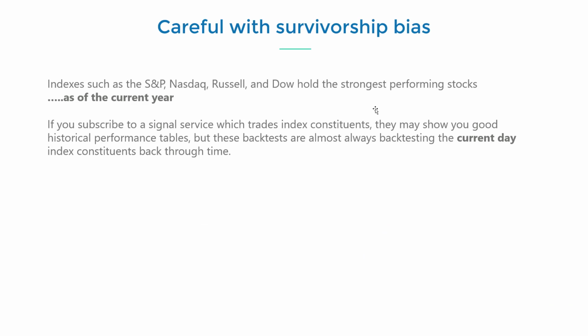So, next one over here, this is a big one too, and this is the concept of something called survivorship bias. And that signal provider that I reviewed at the start, their top performing, I think, 3 portfolios all have this in common. So it's really quite an important thing to understand. Let me just quickly explain this visually by scribbling on the screen.